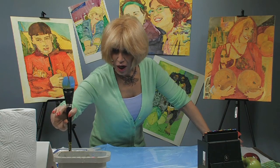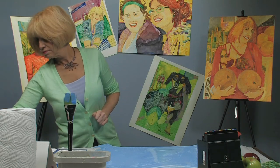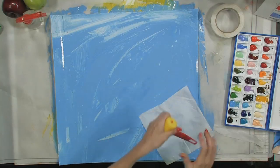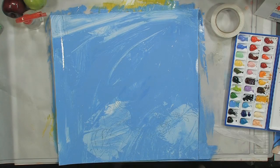Okay. Now we're going to come in and take a roller. I'm going to go in here and do sort of a flat background on this one because it's bordering on abstract portraiture. And I'm going to come in and lay these tissues down and take out a pattern.